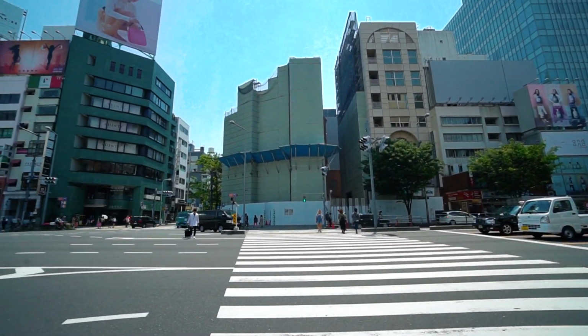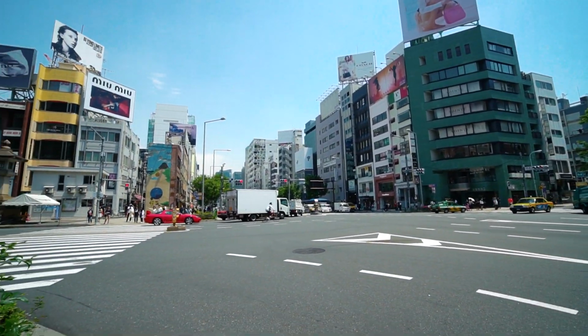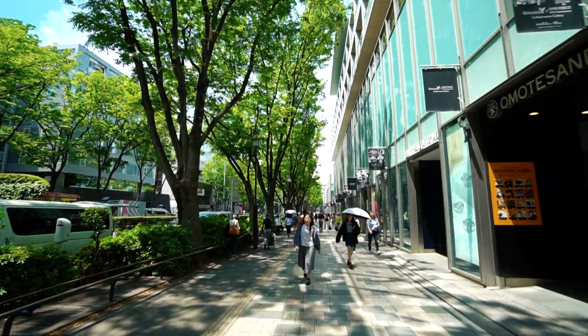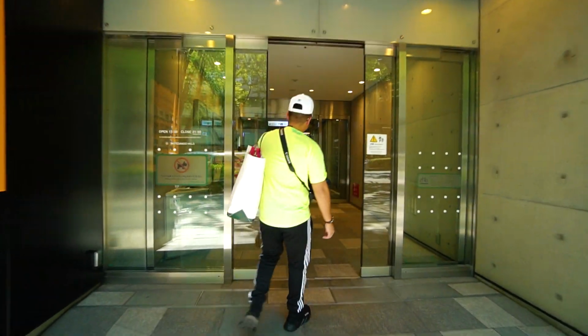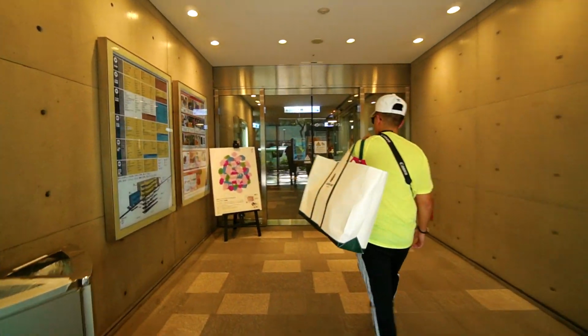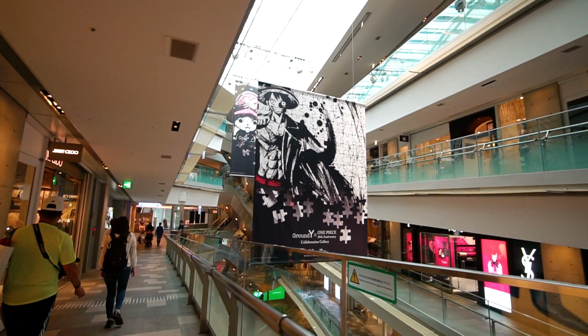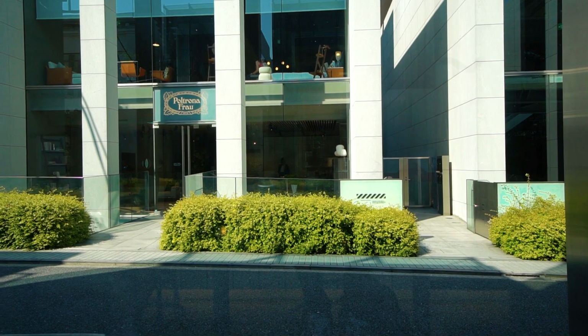Now, a small little detour before we get going back to the Off-White store in front of the Bape store in Aoyama. I want to take you guys to a mall called Omotesando Mall. And now we don't actually go shopping at the Bear Brick or Medicom toy store. They do have one here. So if you're looking for those kind of collectibles that you can buy in Japan, display in your house, showcase your inner hypebeast, they do have a Medicom Bear Brick store at Omotesando Mall, so it's worth checking out. With that said, let's check out Off-White.